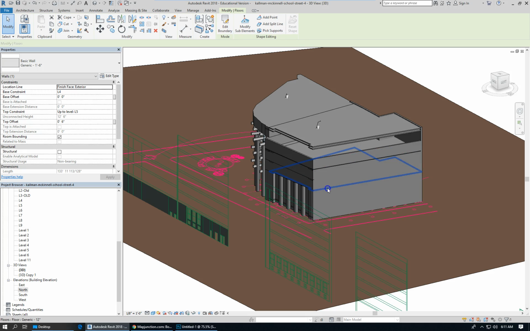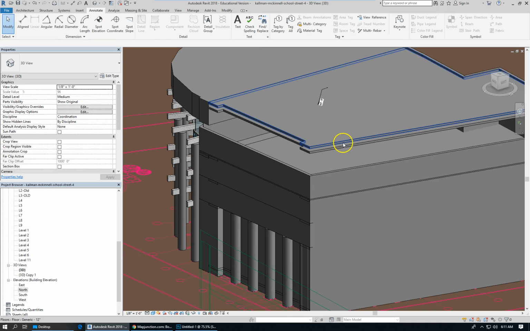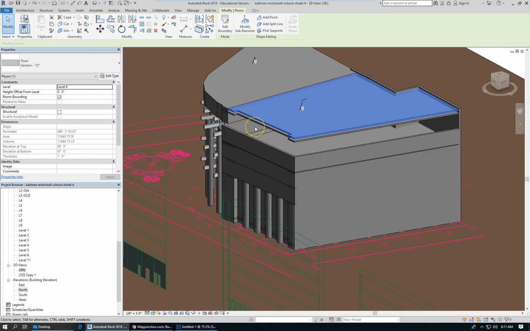Up to L5, that's okay, there's a slab, up to L4, L3 old. L3 old up to level 4. That's confusing because we kept this label only for one of the L's. That should not be base constraint. Level 1 should be level. Do we have a level 1 old? No, we don't. So we're just leaving that on the ground. These slab, that's extra slab.